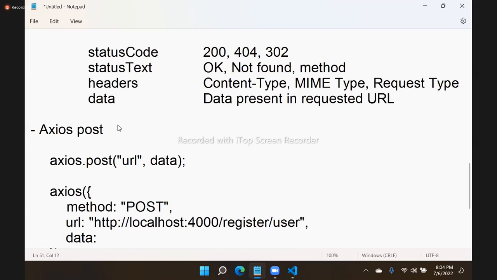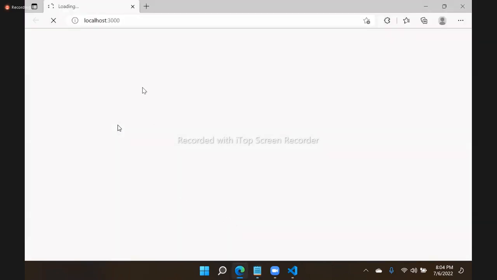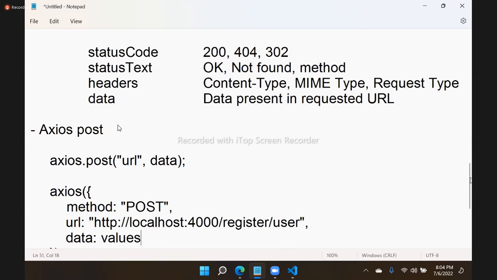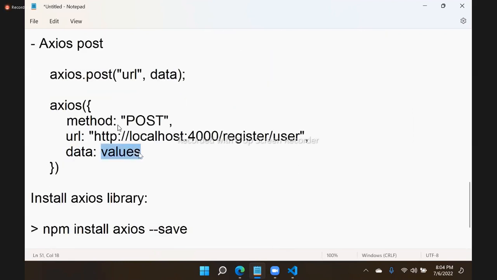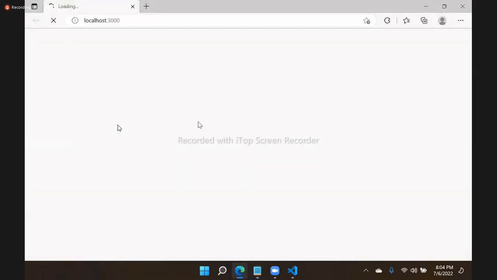This data is nothing but values. Values means we are using Formik. In Formik, whatever the values are there, those values we will pass. So post can work directly in this way, right? Creating a post option is also the same.